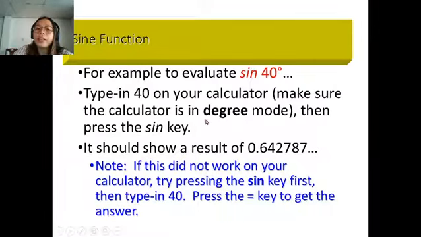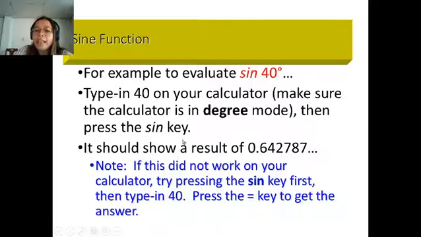Make sure the calculator is in degree mode. We have different kinds of scientific calculators and different kinds of settings. For this one, kindly take a look at your scientific calculator and identify what model it is, then search on YouTube how to convert from the normal setting to degree mode. I cannot teach you that because we have different kinds of scientific calculators.